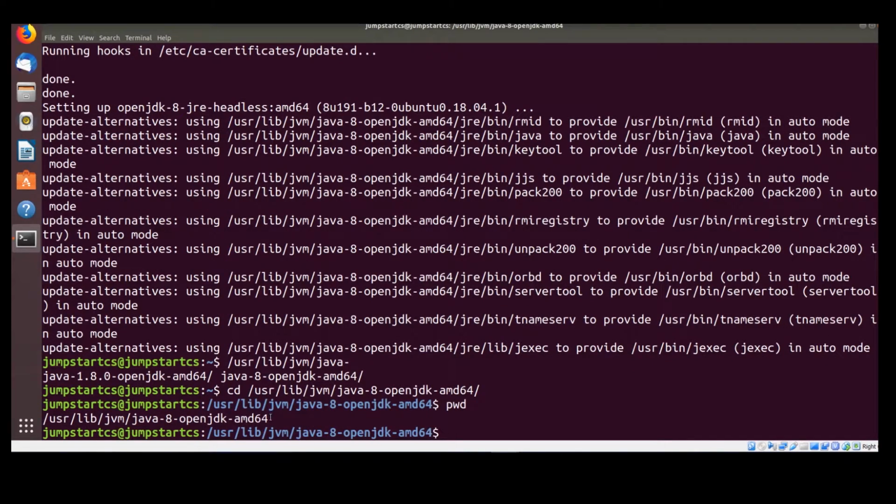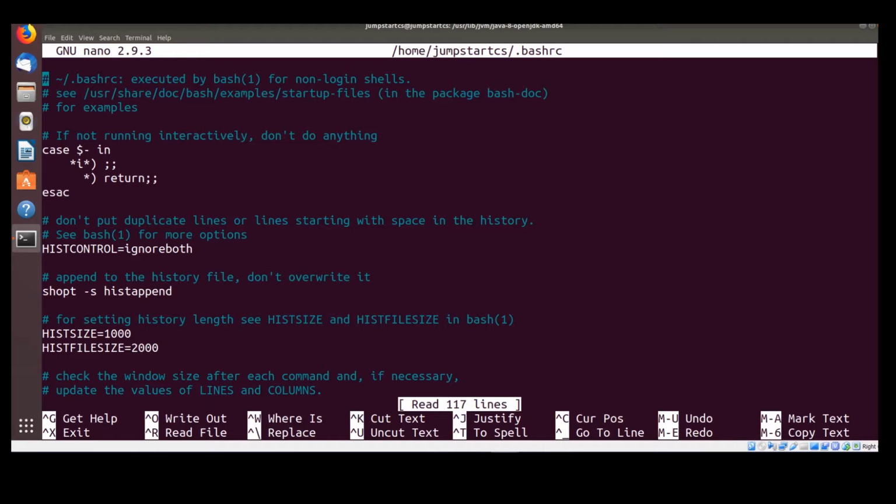So what we want to do is copy this. So select it, right click, copy. And then we want to add this as the JAVA_HOME to our bashrc file. So in order to do that, we type sudo nano ~/.bashrc. And that's basically saying we want to edit bashrc with the nano text editor. We could also use other popular text editors like vi. I like to use nano. So just press enter on that and it should bring us into our file.